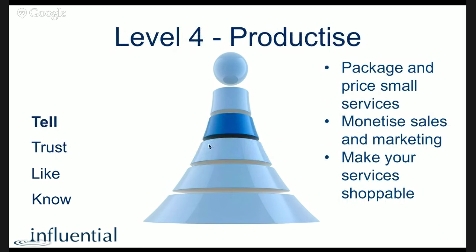And level 4 is about productizing our services. So rather than everything being a custom job or a by-the-hour thing, we really want to make our more common everyday products and services bite-sized shoppable items. So the goal here is to make your products and services shoppable. So someone can go along and say, oh, look, I'm thinking about doing ABC. And you can say, oh, you'll like our XYZ package, or you should try out our DEF option as a starting point.